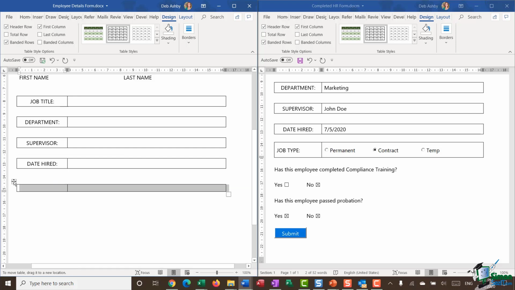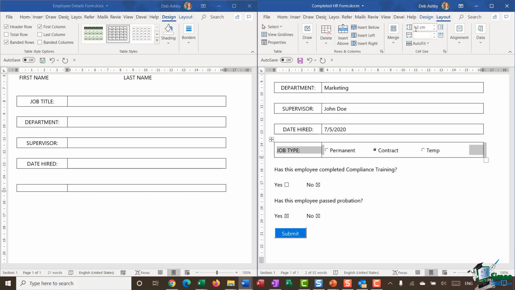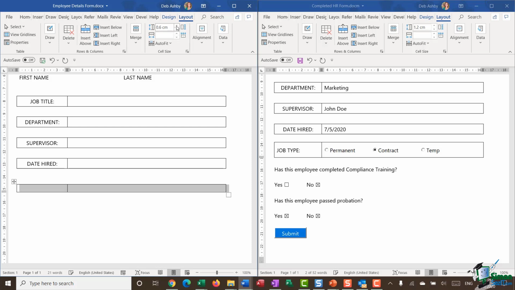And again, I'm going to modify the height of this table. So let's take a look at the height of the table in the right-hand document. Up to Layout, I can see that the height here is 1.2 centimeters. So back to our table, up to Layout, and let's just adjust that to 1.2. I can also see here that with the alignment, I have this in the middle but to the left. Now I actually think in mine, I want this job type centered both horizontally and vertically.